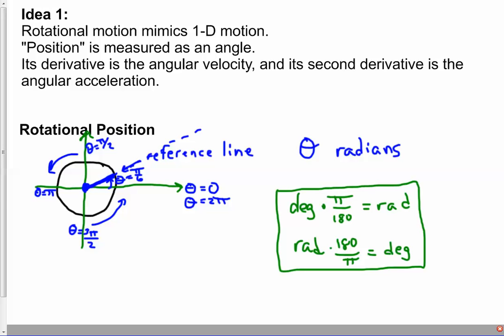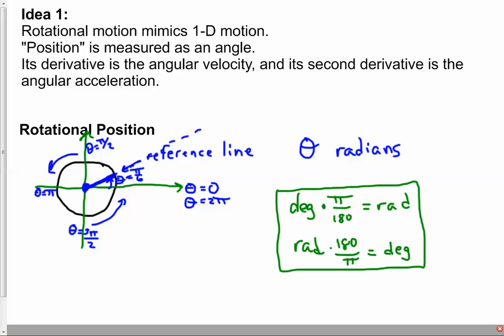Angles are a little annoying in that way, unlike in regular 1D motion where you have an x-axis and different numbers represent different positions. When you're going around in a circle, it obviously comes back on itself. So every angle has multiple numbers that correspond to the same position. In practice it usually doesn't create too much confusion, but it's important to notice that.